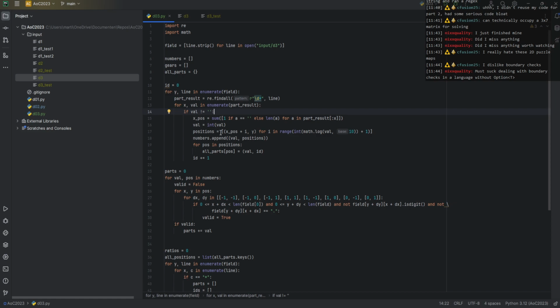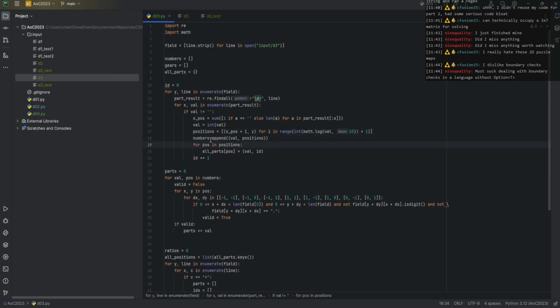And this is the way I did all the positions. So this is your basic, and then you do a logarithm to find out how many digits your number has. This threw me for a loop because it first gives you the natural logarithm if you don't specify 10. So I was like, why am I getting these massive numbers? And it's doing log of E and not of 10. Plus 1, because log 10 of 1 is 0. So you got to do a plus 1.